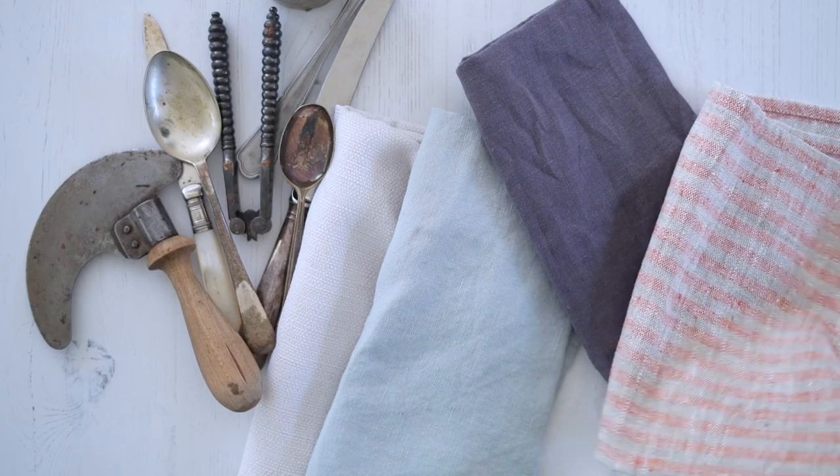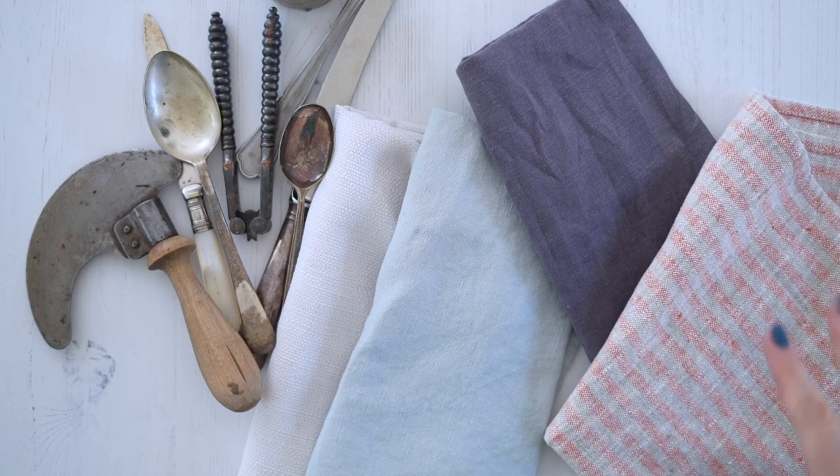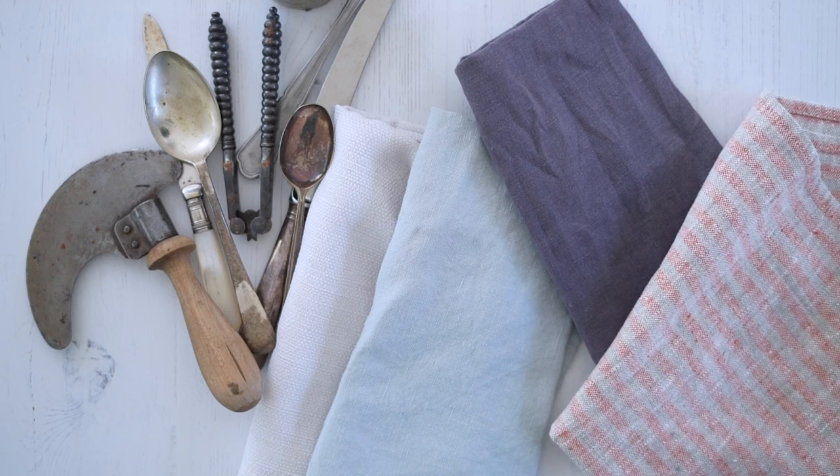I collect linens in all different colours. It's not often I'd use red but because we've got a love theme today there'll be a touch of that in the props and styling. I also pick up old kitchen tools, ceramics, and anything that adds to the story at flea markets. I'd probably say styling is the thing you have to work the hardest at — it might really surprise you how much of a difference it makes. If you want to improve your food and drinks photography, improve your styling.